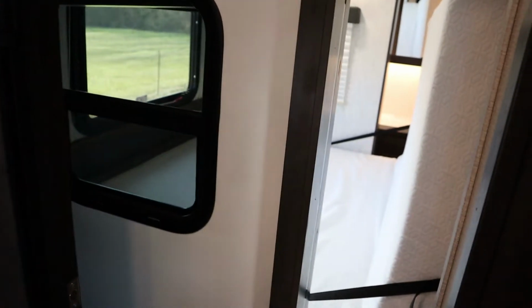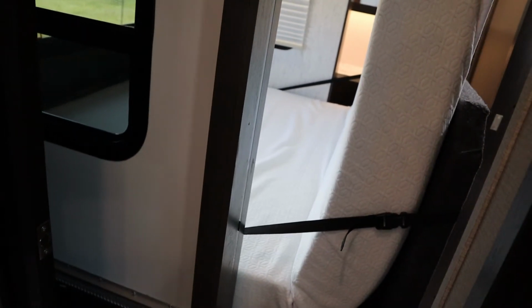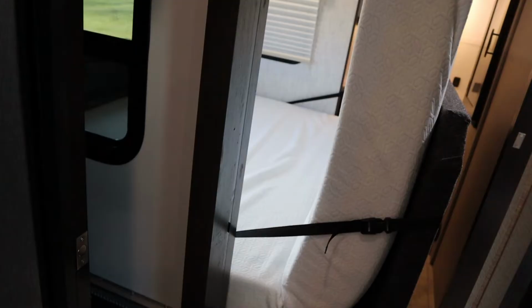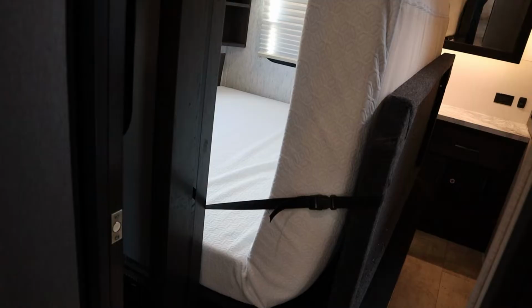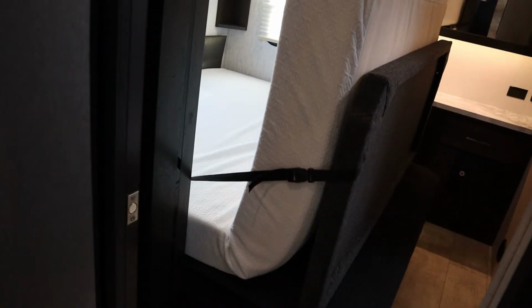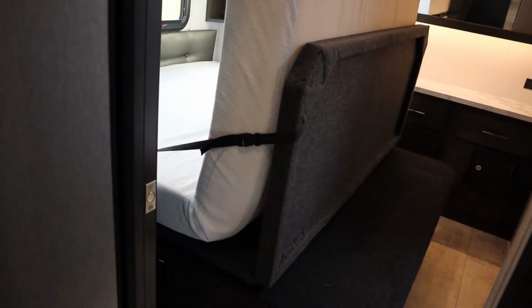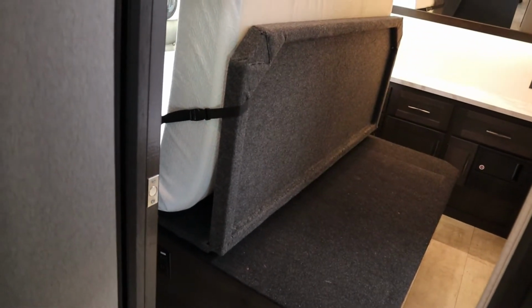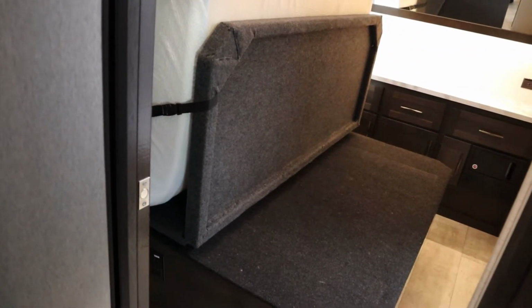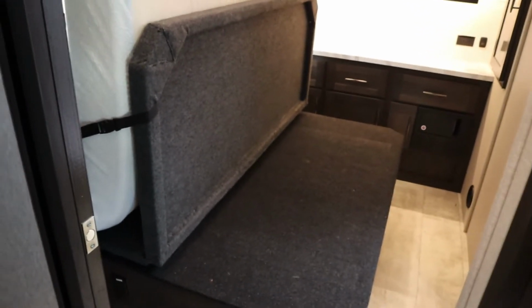All right, let's run the slide out, and we'll see how all that looks. Like I said, this is a super easy mod. I'll kind of figure it up and see, but I think the mattress was about $250, and I did have to buy a sheet of plywood, so probably $20 in felt, a can of glue, a piece of plywood, 2x4s. I don't know, $300, $320 or something maybe in all of it.